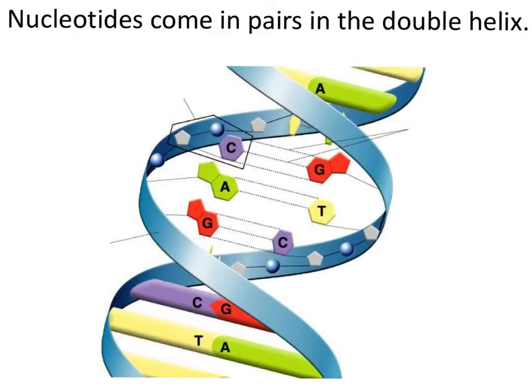When we say double helix, what does that actually mean? Well, if you look really closely at the helix in this diagram, you can see that the nucleotides come in pairs. So here's one nucleotide. This is a cytosine nucleotide. You can see the phosphate group, the deoxyribose sugar, and the nitrogenous base cytosine right inside. And then across from it, though, is a guanine nucleotide. You can't quite see its sugar and its phosphate group, but you can imagine they'd be right in here.